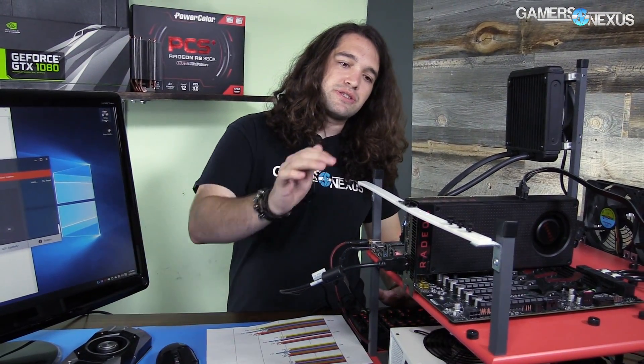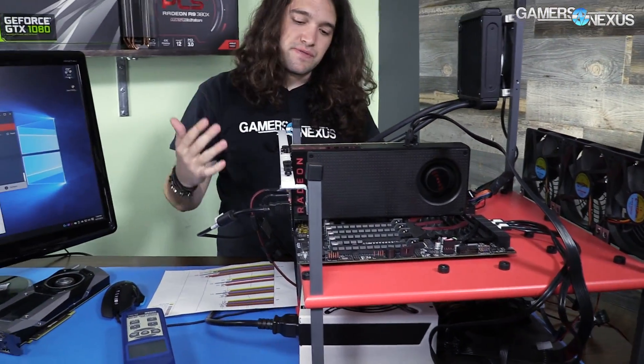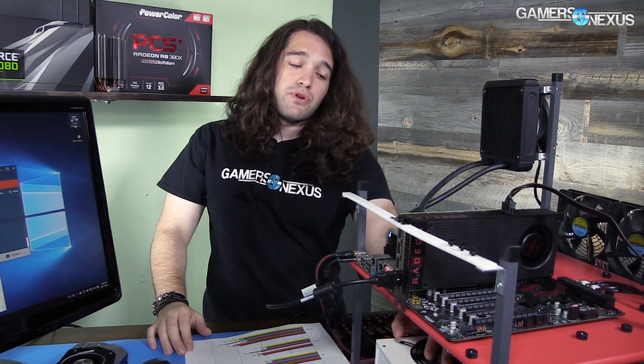One thing to note: the top of the chart says 'system noise levels' because this isn't just the fan — it's the noise of the entire system. We don't have a good way to measure just the fan, so you have to factor in the power supply and other components, which are very quiet but not zero. There's some additive logarithmic noise from other components. Also, when looking at noise levels, you subtract out the room noise — we measure it before every test, subtract it using that formula, and end up with delta values versus the environment, which is about 25 decibels with nothing on whatsoever including AC or HVAC.